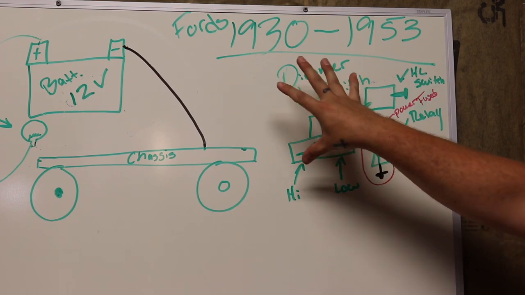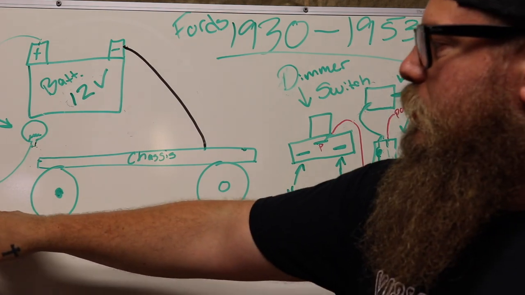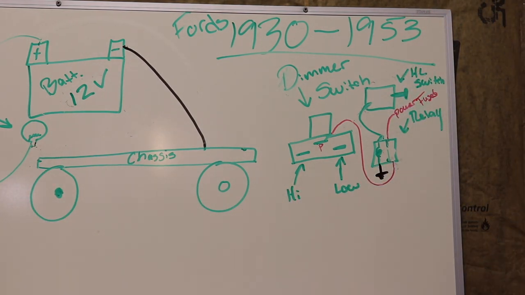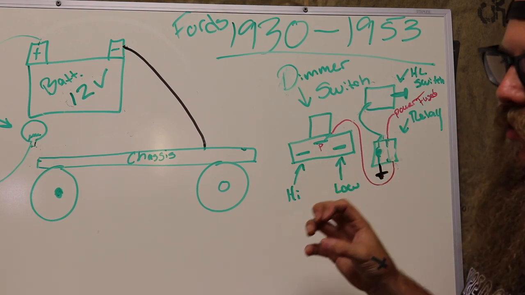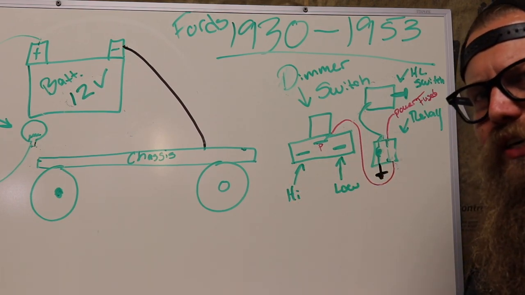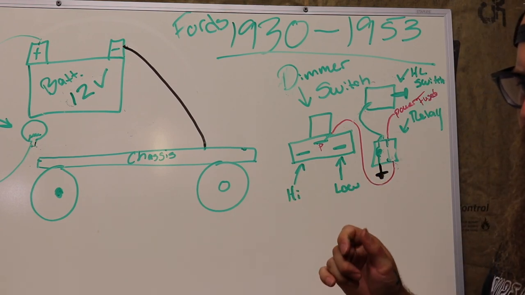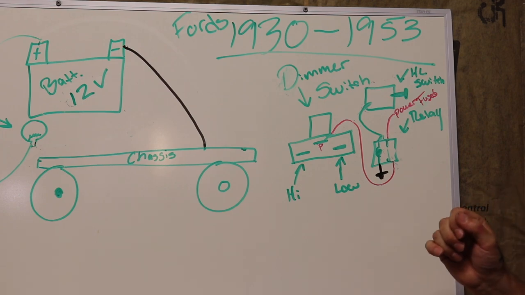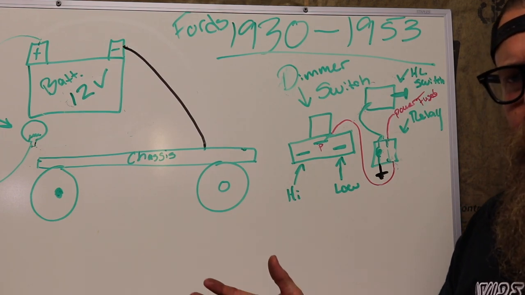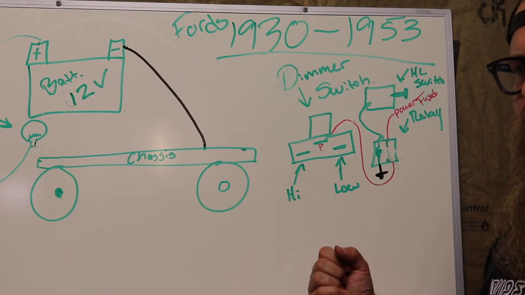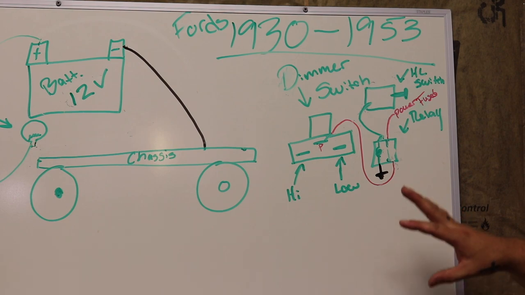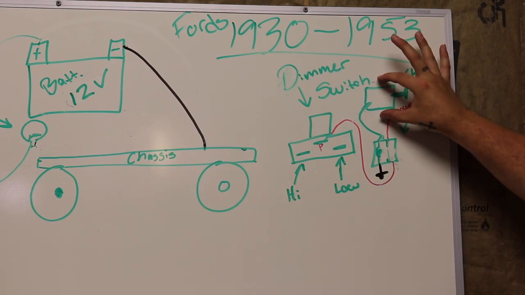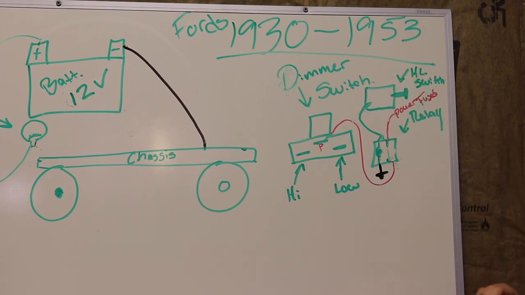So really not that much is actually changing going on here. But what we're doing is just controlling that power from a relay now. Instead of the power going through the switch. Switch is dangerous getting all the power. We want the switch off the power. There's too many connections inside of a switch and it's too loose. It's not a solid wire connection as soon as you push the button. It's usually brass on brass inside of a switch. So when we get a lot of amps and brass it could possibly melt the switch. It could possibly get the switch so hot it starts melting the wires around it. So doing a 12 volt conversion takes that power off of this switch, making it safer. Puts it through the relay.